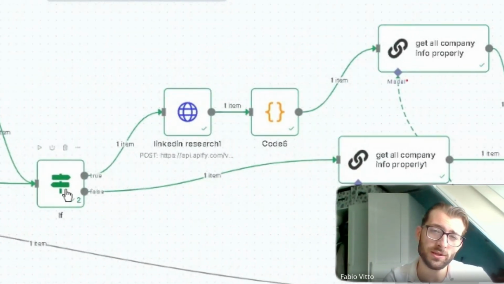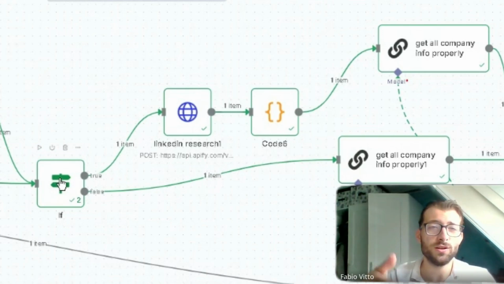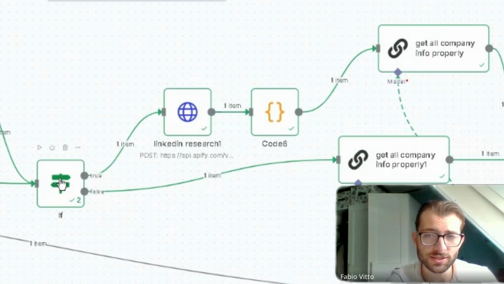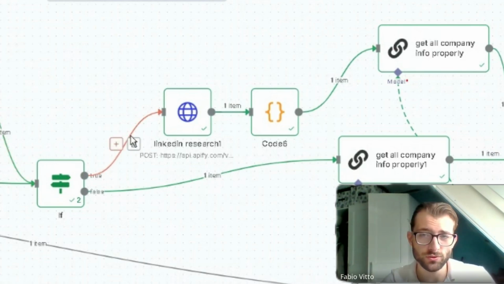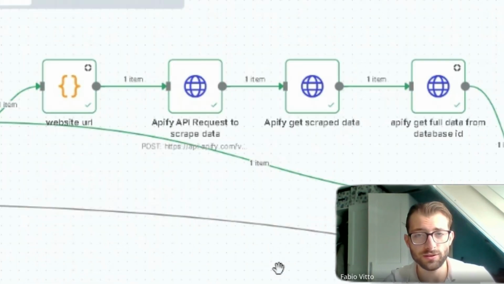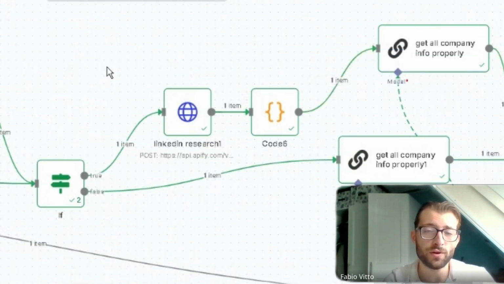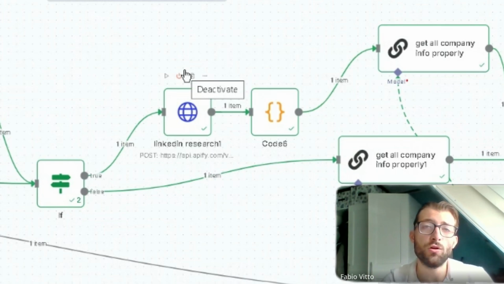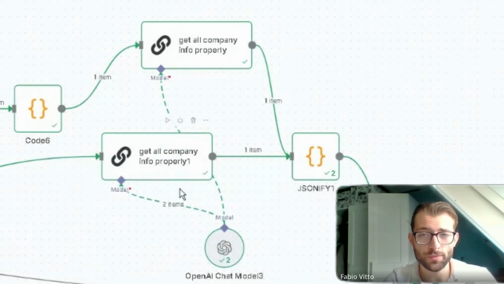And basically this means if this certain variable exists, it will take one path. And if it does not exist, it will take the other path. So right here we have the LinkedIn URL. It's going to do a scrape of the LinkedIn profile of the lead. It's going to put all that data together and use all the other company data that we got here and combine those, which will provide you with a full overview of your lead and the lead's company. And here it only does the company search if the LinkedIn URL does not exist.